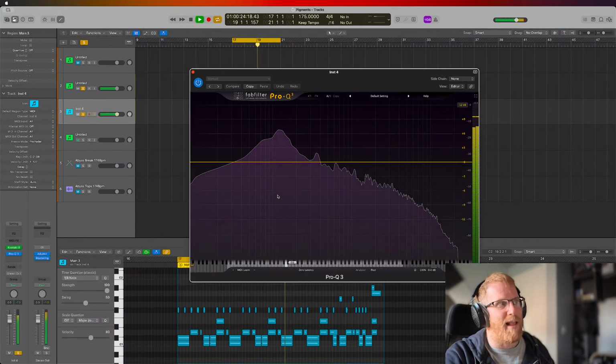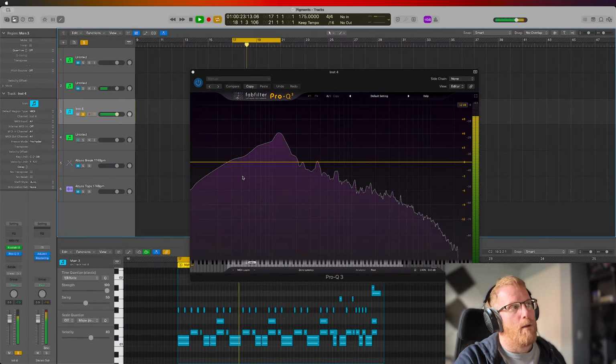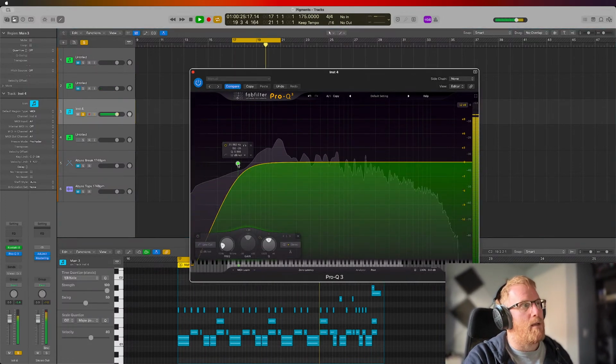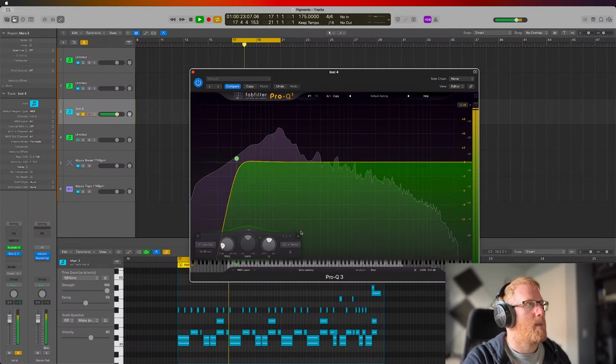All this big flabby weight down here, right? On the D&B drum kit, you're generally gonna get rid of all of that because you want your sub to be down there. You can do something like that.